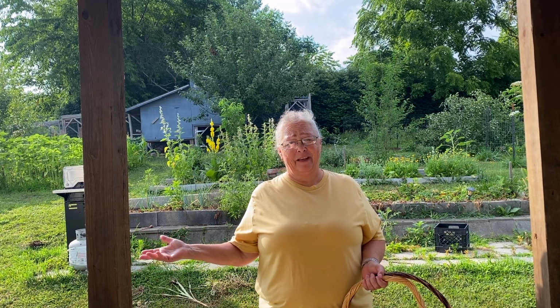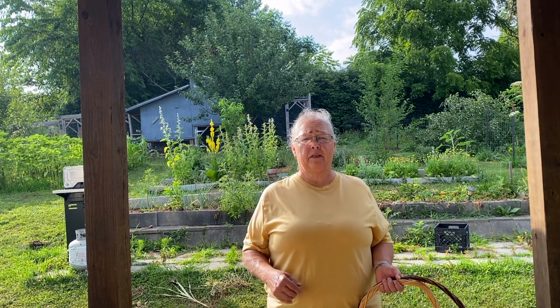It is already 83 degrees outside. With our heat index, we're almost 90. It's super humid. We're at 83% humidity. So I've got to get out and get some herbs gathered so I can get those drying. And then I've got sunflowers I need to transplant.